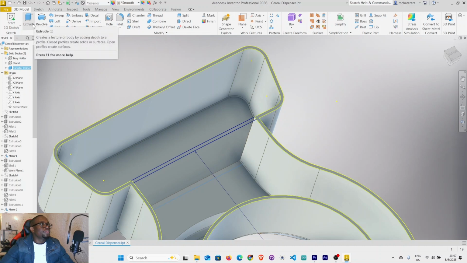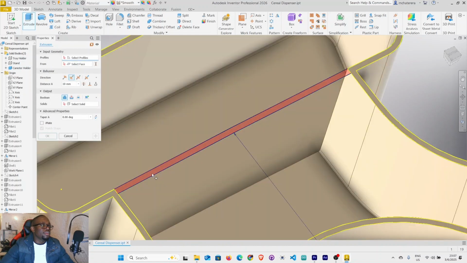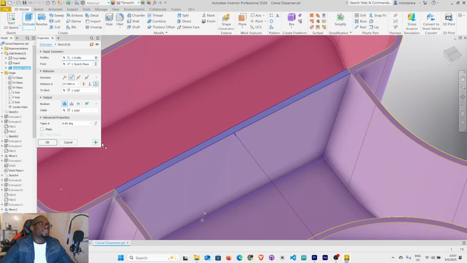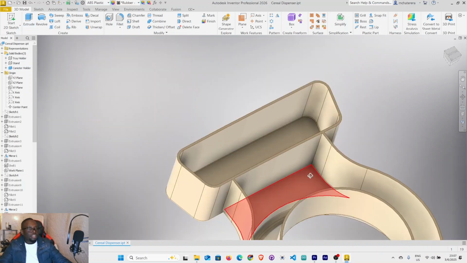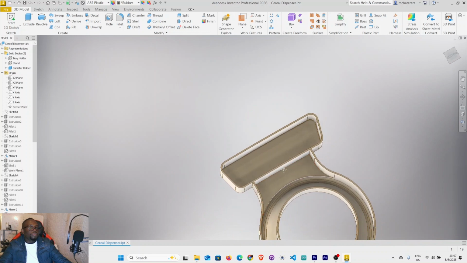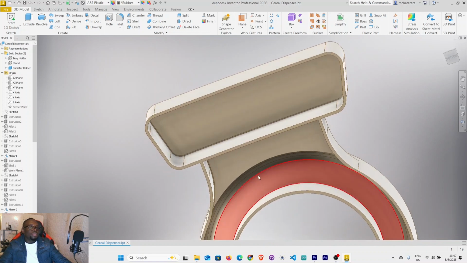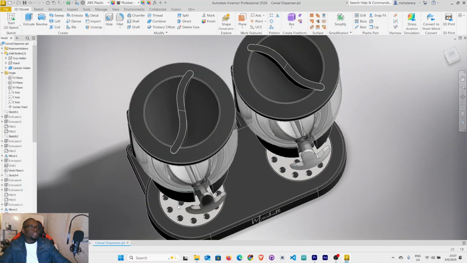So select extrude, select this profile here, and then I want to extrude to next. So it's a closed door. Click OK. Calculating. Oh, perfect. All right, so that's our canister holder. The next thing that we want to design is the interior part.